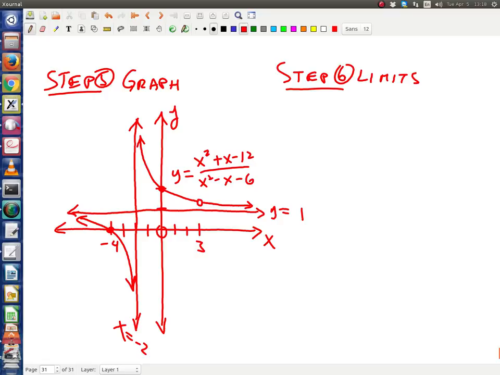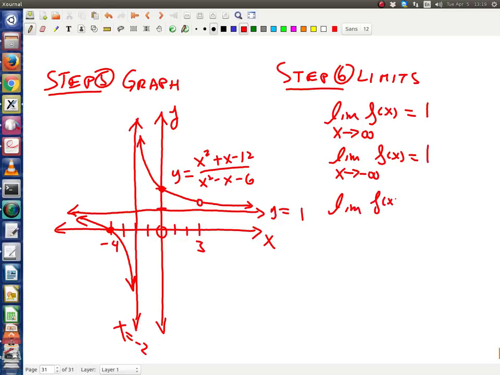Okay. And what about the limits? All right, let's talk. What's the limit of your y values, f of x, when x goes to positive infinity? Well, as x goes to positive infinity, y is going to 1. Okay. What's the limit as x goes to negative infinity? Likewise, as x goes to negative infinity, follow the curve, it's getting closer and closer to y equals 1. Okay. What's the limit of your y values as x approaches negative 2 from the left side? Well, if you follow the curve, as x goes to negative 2 from the left, y is going down to negative infinity. You're just describing the graph, really, right?